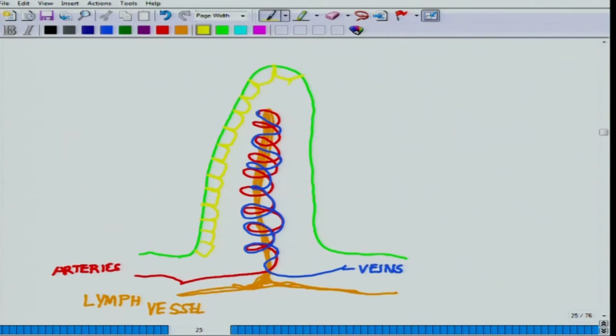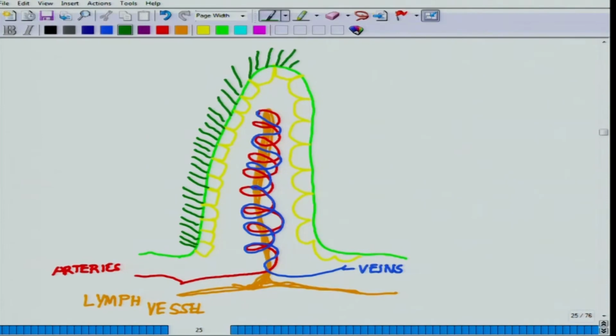So, this is how the cellular layer is, and on top of that green, what you are seeing is the lining, that is where all the brush borders start. Now, what I am drawing now is just like your toothbrush, if you look at it. Okay, this is how a brush border structure looks like.